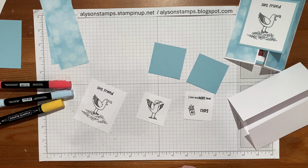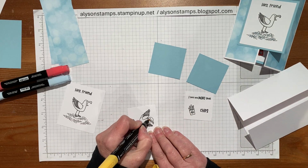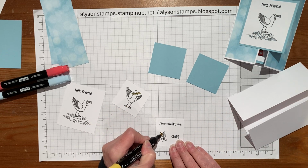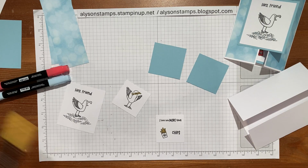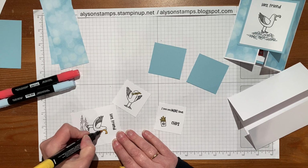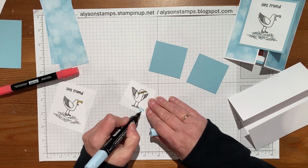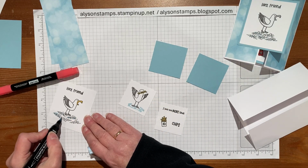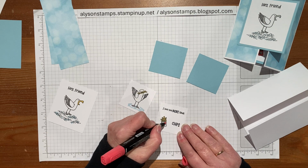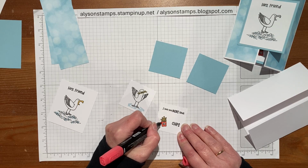So we'll just do a little bit of colouring. Get him cute little beaks and wings. And now the French fries for this guy are going to be yellow. Oh, and then I completely forgot what I was rabbiting on about before. I'm giving him a yellow beak. And then he just needs a little bit of shadow underneath. And not even colouring these, I'm just going to literally dot some Balmy Blue. And then I will do the chips, the fries box, red, because that comes as no surprise to anyone.